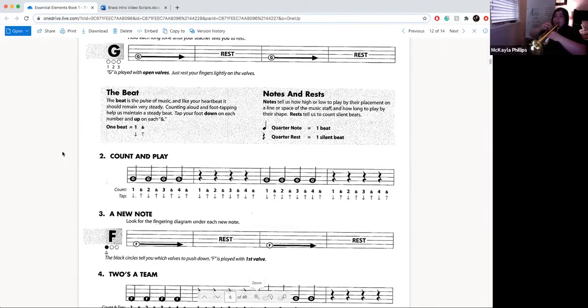Breathe. And down. Nicely done. Remember that our tongue is just going to be using one little itty bitty taste bud to articulate at the very tip of the top of our teeth. We don't want it to sound stopped or jolted in between each note like this. This is not what we want. Aside from my accidental double tonguing there, you can hear how it almost is like I'm sticking my tongue inside the mouthpiece. We don't want that at all. We want just the tip of our tongue to touch the very back of our front teeth.